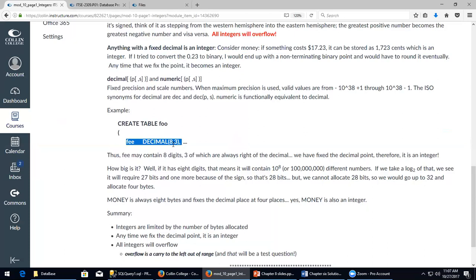When I'm talking about a number where I don't know where the decimal point goes, and this is float or real, avoid these anytime you can. Almost never do you need them. You only need them if you are working with something like a circle, for example, arc length, and you've got this thing called pi in there.